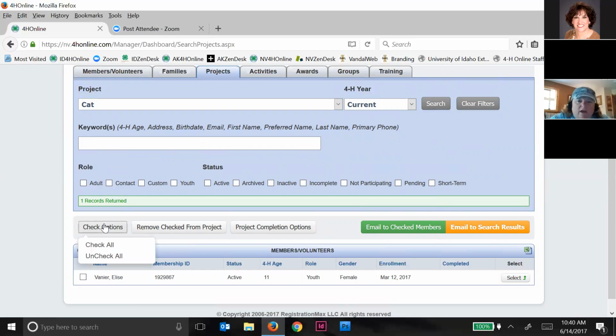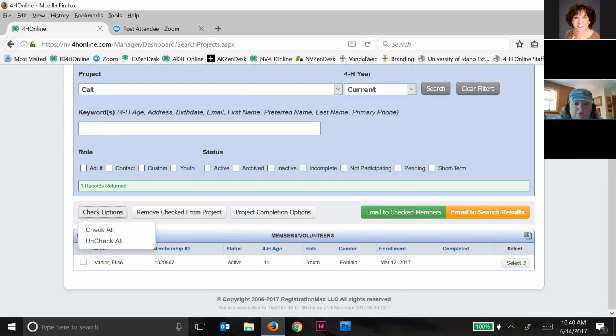I don't know if you do premiums or not, but whatever you use for your judging lists, once you have that final list of who has completed the project and who hasn't, you flesh that out of everybody who's enrolled in that project. Everybody should be showing up on this list. So in this example for Kat, we have one member and we're going to assume that she's completed the project.